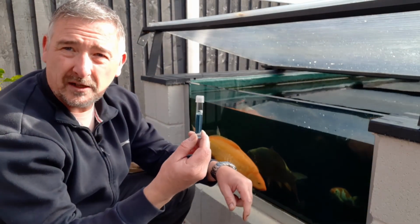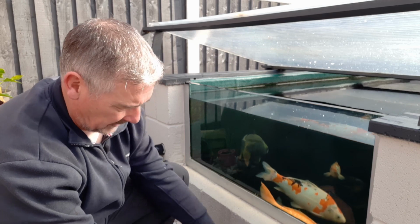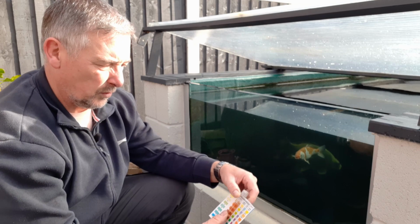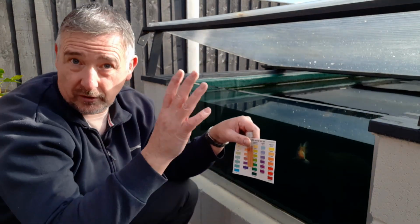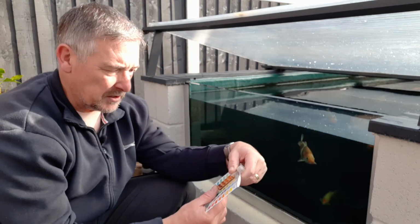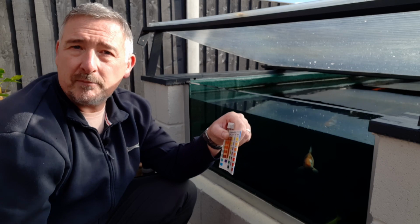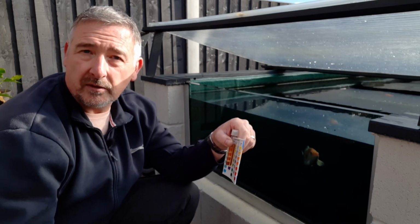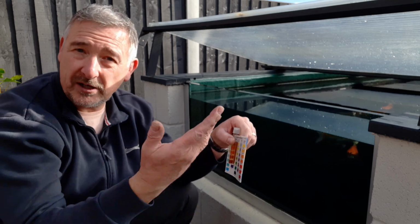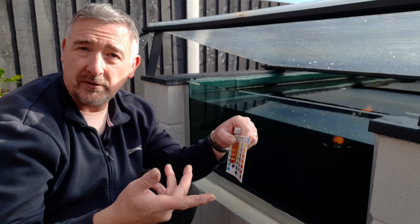Nitrite, nice and blue, which is good. No nitrite in the pond. pH levels. Now, pH is interesting because all the water we've had, it seems to be affecting. I'm watching other videos, obviously, and it seems to be affecting other people's pH levels, whereas mine seems to be staying quite stable. Now, I don't know whether that's because I've got some clamshell in my vortex. So as the water's coming in, it's circulating through this clamshell. The pH level starts rising, the clamshell dissolves and sorts the pH levels out.